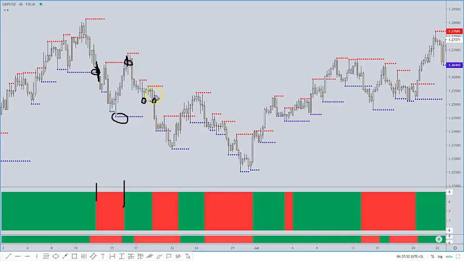So essentially price breaks the previous fractal low. And that's always going to represent a transition in the fractal nature of the markets and communicate that we are entering a new bearish phase. And the bearish phase this time lasts from this point until right here, which is the time when the market once again makes a high that is higher than the previous swing high as determined by the fractal.